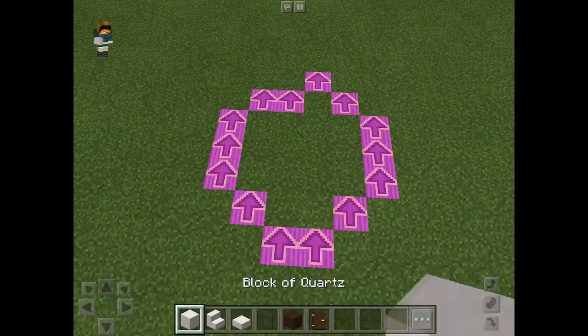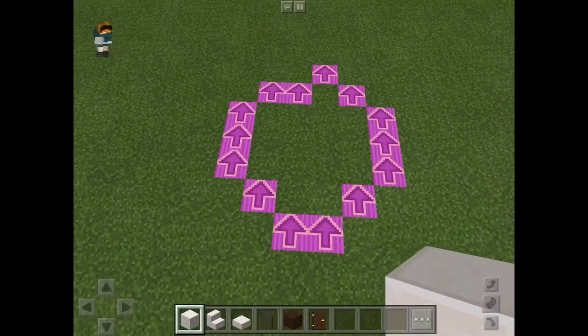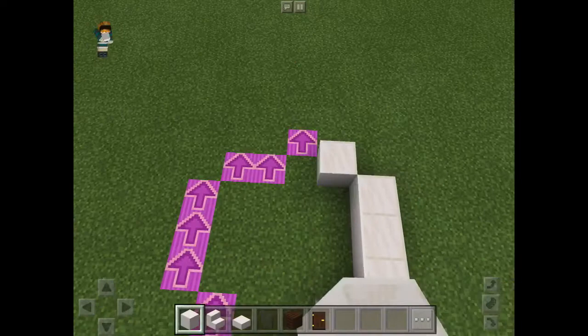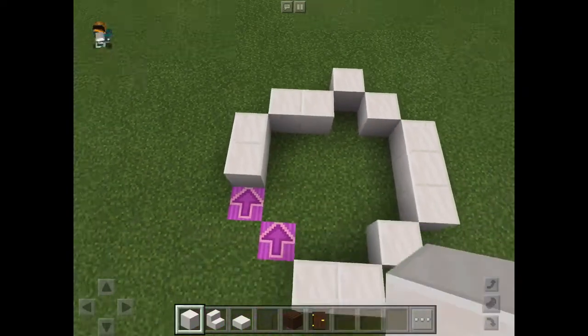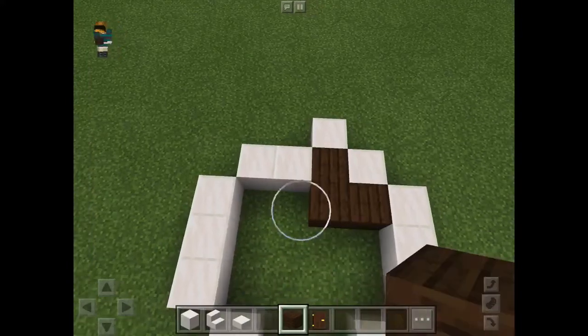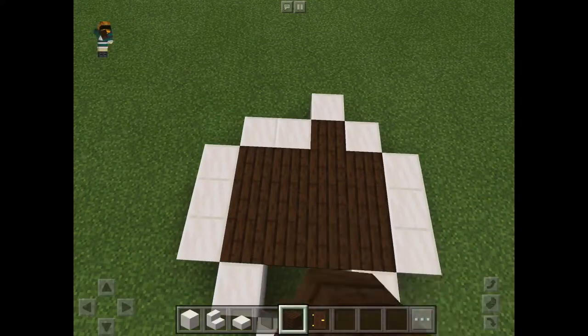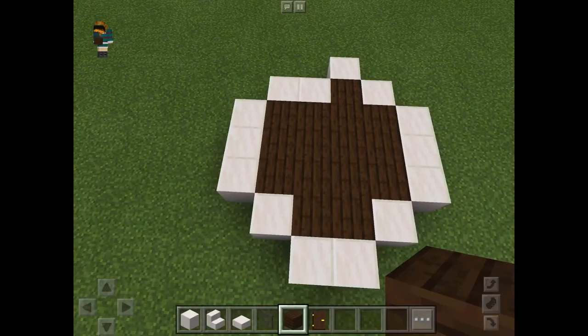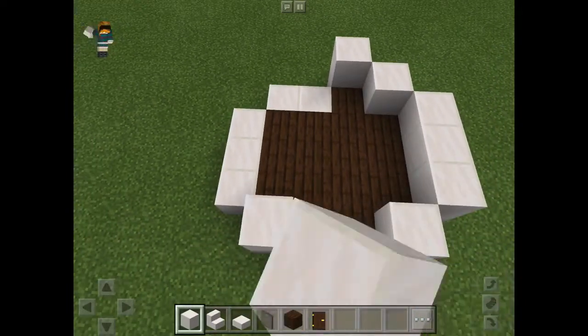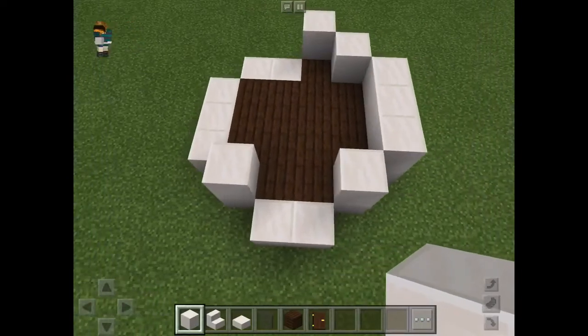The first thing you want to do is make a floor plan. It doesn't have to be regular or a perfect square or perfect circle. You don't have to do that. Just make a regular shape, just like what I did, and fill the floor with dark oak planks to make it futuristic and modern.